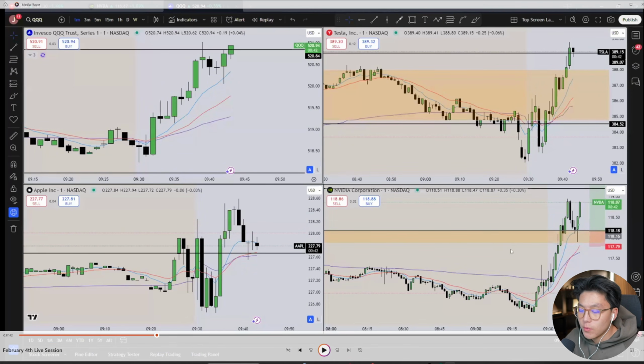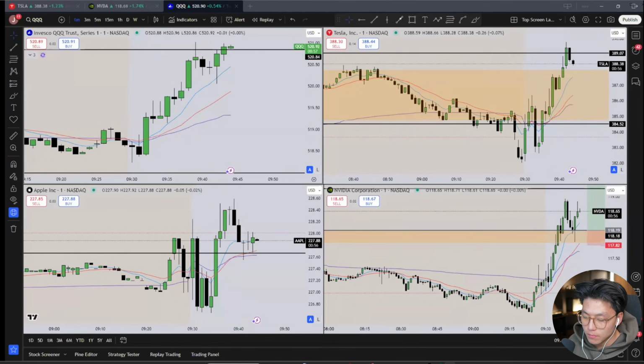So yeah, you can see right there, NVIDIA, we end up having that super strong hammer candle right around this 118 level, which was your 5-minute opening range in combination with your 1-minute order block as well. You can see this candle ended up closing above its previous candle. So as soon as price showed some strength, that's where I got in, stopped just underneath the break. And now I'm looking for this continued push back towards the upside on NVIDIA.